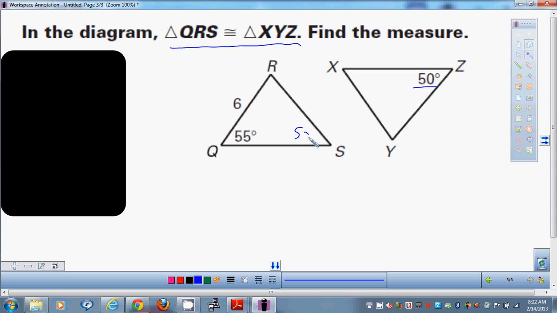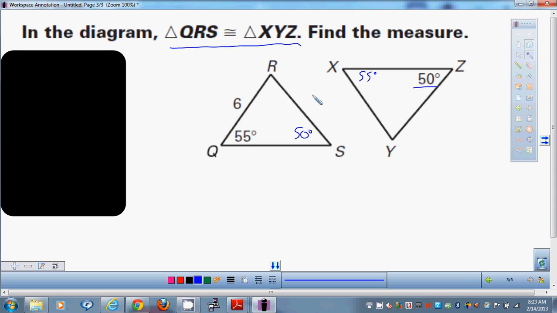Which one goes along with Q, Elijah? Very good. So what is X? Excellent. And how are we going to find the last 2? Add them, subtract. And what does someone get when they do that? Well, good question. Very good. Ariana, what do all triangles add up to? So take 180 and subtract the 2 that you have. Minus 50, minus 55. And you should get what Malik said, 75.